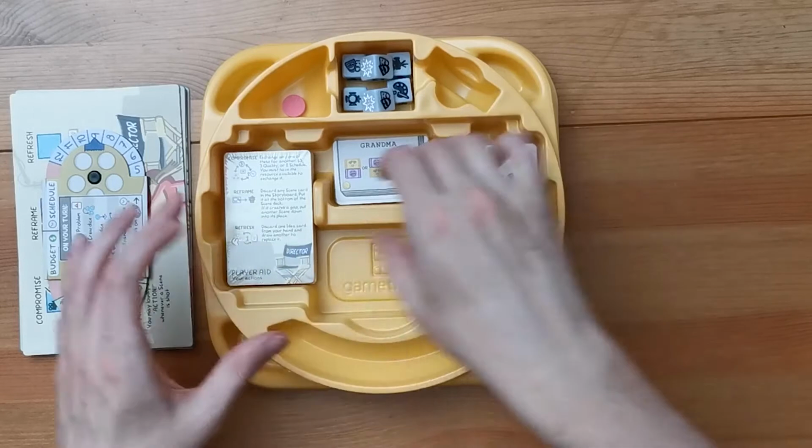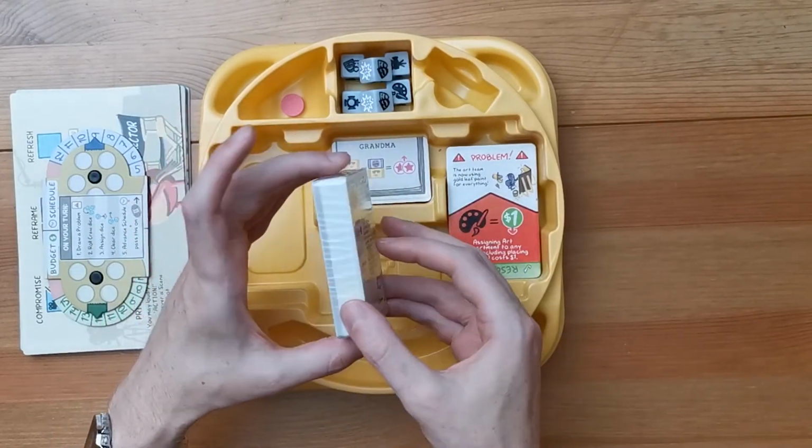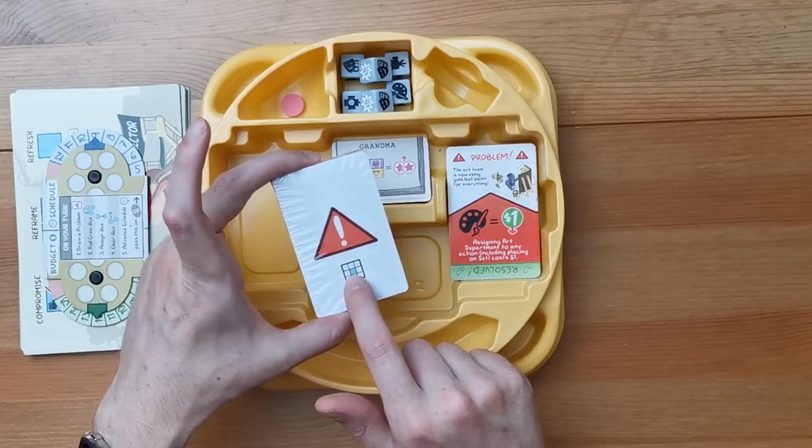Looks quite good though, as I say. I'm really looking forward to playing it. And this is our last set of cards, which is going to be our ideas cards, I presume. And it looks like there's a few more problems as well.